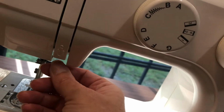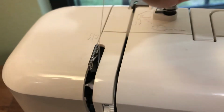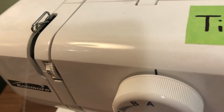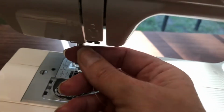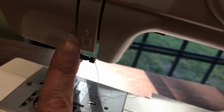So we're going to bring the string under and over that and come up. And right here is number 3. That's telling you to go from the right side to the left side of the take-up lever. So here my string is on the right side. You go over to the left, and that puts it inside this little place here. So then you're going to come back straight down, and you can see this is number 4, right? I can't get my camera down there low enough. You can see it now, okay?